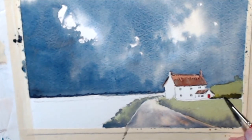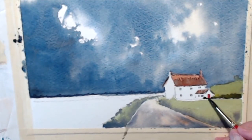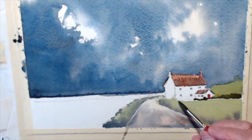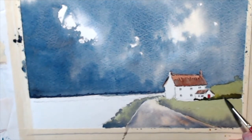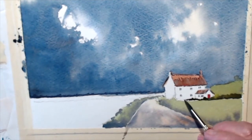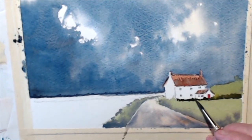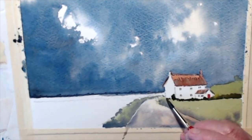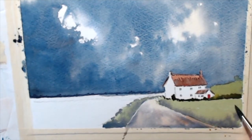Darkly separated those two fields. Come in front of the farmhouse there, and down to the corner of the house there. In fact, I might put some up here as well. That'll do with that. Let me see now. We'll block that white in now, because that white's a nuisance.